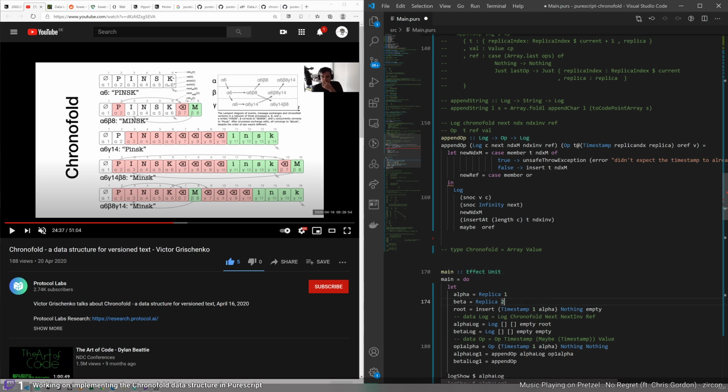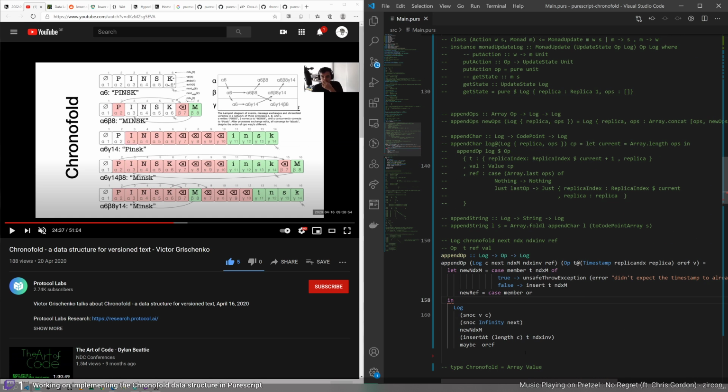Okay, so we make root a function. We say root replica is this, and then we say root alpha here and root beta here.